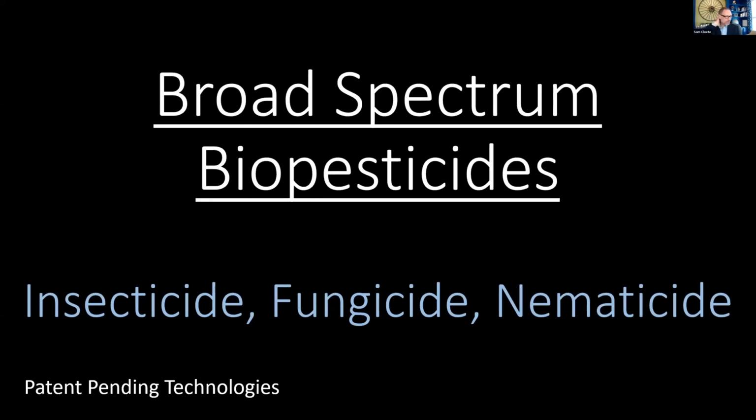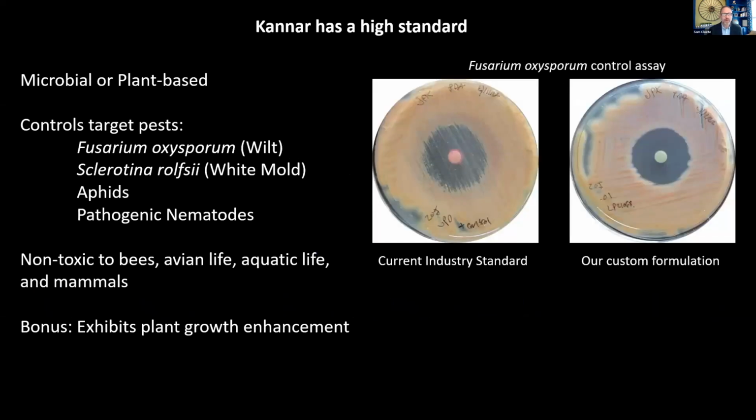Here we have a very interesting development with a broad spectrum. We have several broad spectrum biopesticides that address both fungi and insects. And we're a very technical company, and one of our products is, as an example, called the yellow biopesticide, just based on the color of the product. And then we attached very, very nice lab project names and numbers to that.